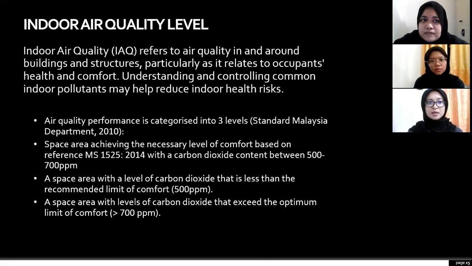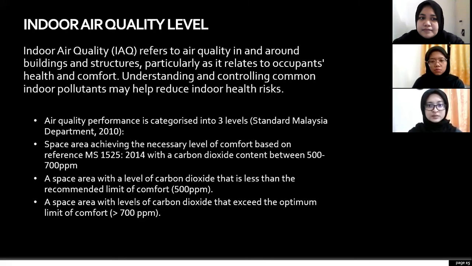Next is indoor air quality level. Indoor air quality refers to the air quality in and around buildings and structures, particularly as it relates to occupant health and comfort. Understanding and controlling common indoor pollutants may help reduce indoor health risks. This is the air quality performance categorized into 3 levels based on the Malaysia Department standard.